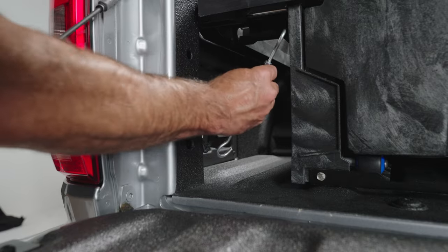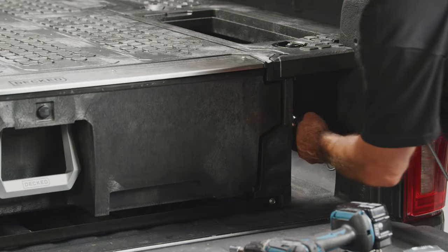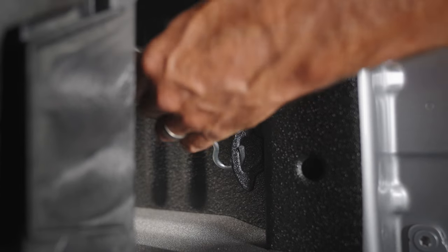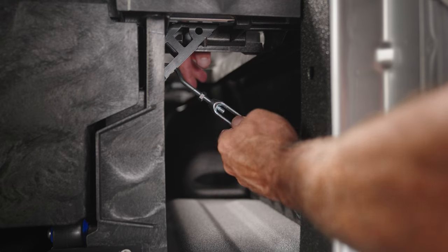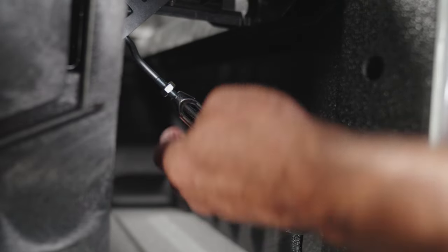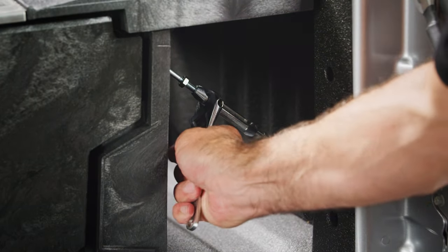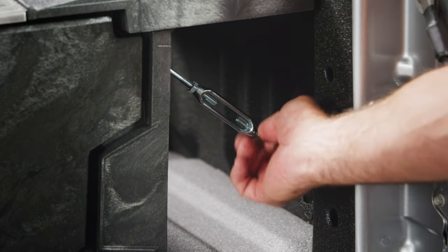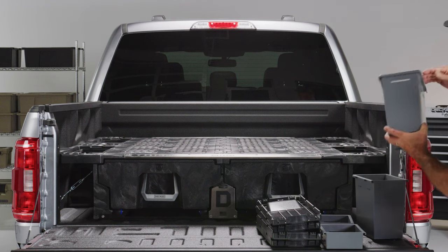Identify the correct pass-through on the tie down bracket connected to the c-channel from your instructions. Hook one end of the turnbuckle to this bracket and hook it through your bed tie down. Rotate the take-up to tighten the turnbuckle — just get them snug at this point in all four corners. Once you're satisfied the system is centered, go around and tighten each corner as tight as you can by hand, then tighten no more than one full turn with a 3/8 inch wrench or adjustable wrench. Tighten the jam nuts against the turnbuckle take-up, locking it in place.